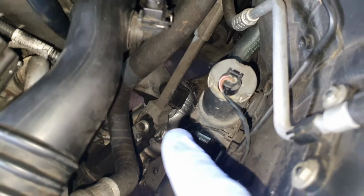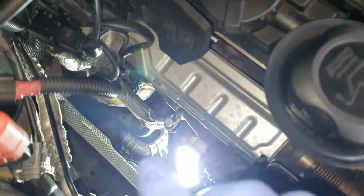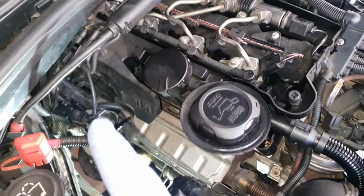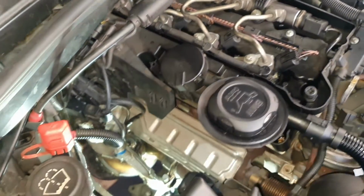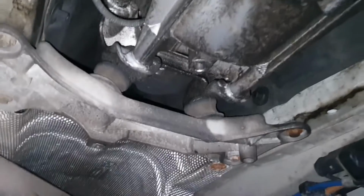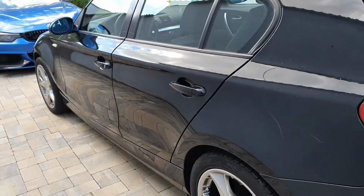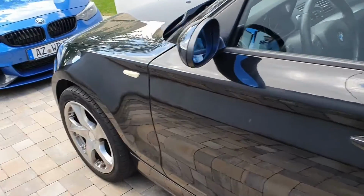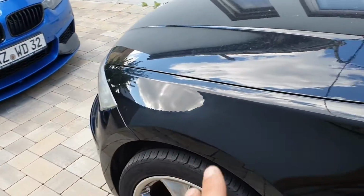New engine mount in there, and see how the car shakes. So I have to think about it, but I might do this job. I'm not sure, it depends on what offer I will get for the car as is.